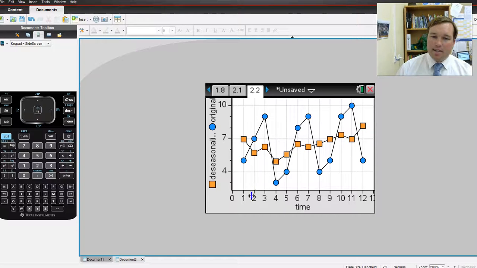Now, the deseasonalized data connects for us as well. And how cool is this? We can see that for the first year, there was a decreasing trend, and then for the second 2 years was a generally increasing trend. So we can see that by deseasonalizing the data, we can talk about each year in more sensible terms. So even though the original data is going up and down hugely, the deseasonalized data shows us what's actually happening irrespective of the seasons.